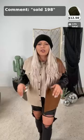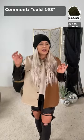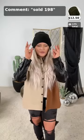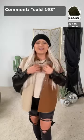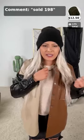So, okay, you ready? Are the arms lined on your jacket? Yes. Yeah, her jacket is all lined. The arms, the body of it, all of it. There's the liner in my little jacket. It's very comfortable. It's very good. I promise you guys won't be disappointed. Okay. All right, you guys.